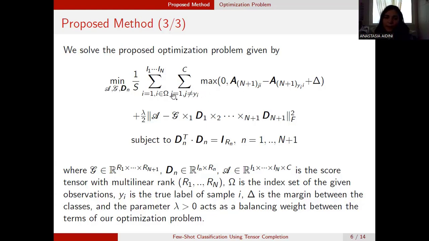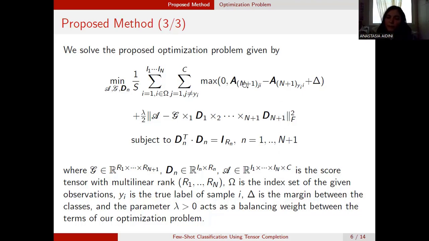And here is the Tucker decomposition of the score tensor A. And here, I don't know if you know the notation, it's the mode n plus 1 matricization of the score tensor A, where we unfold the tensor into a matrix with dimensions C, the number of classes, times the product of the input size.